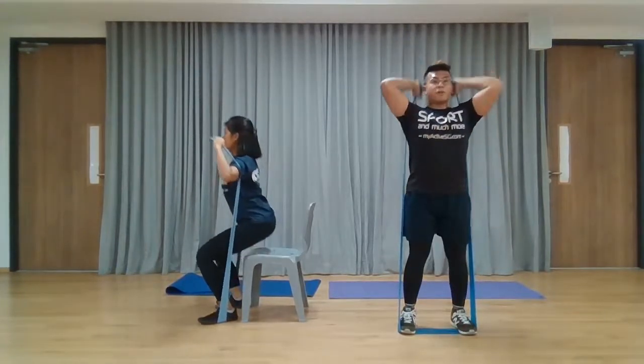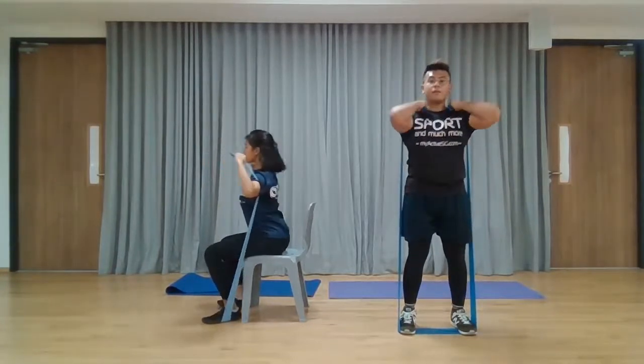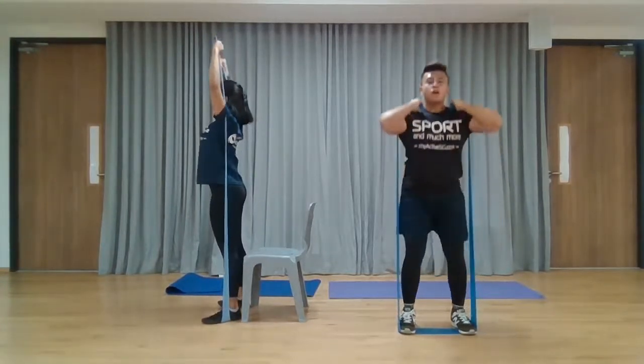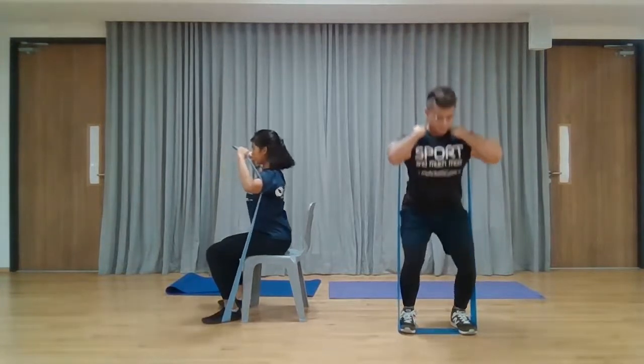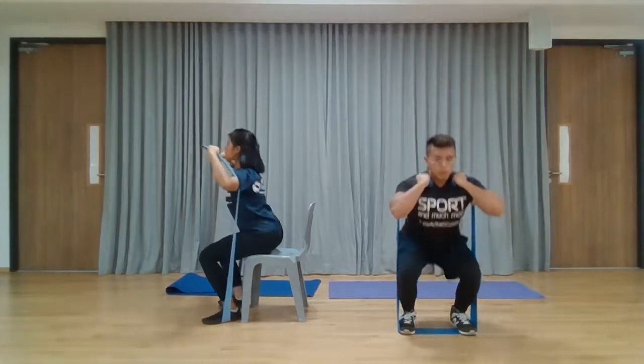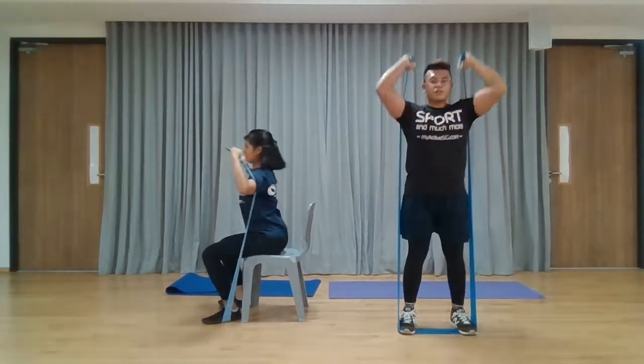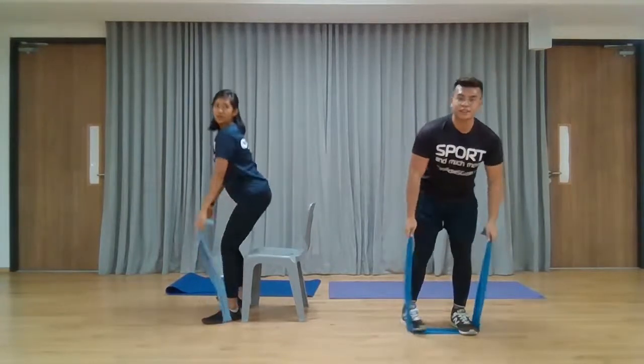If you're wondering which body parts you should be feeling, mostly your legs. And then when you come up for your shoulder press, you should be feeling it in your shoulders. That's the exercise mandate. Once again, there's no set reps. Just do the best you can. All right, so that's it.